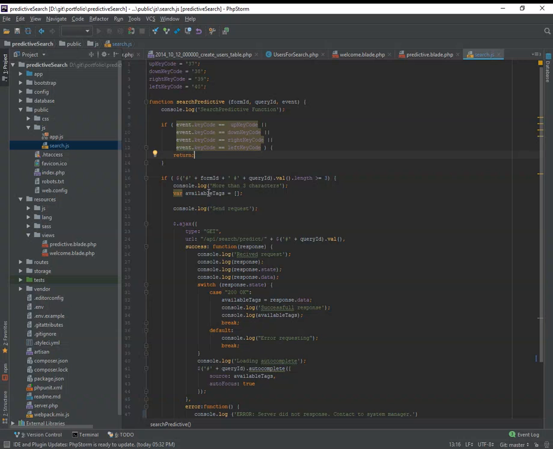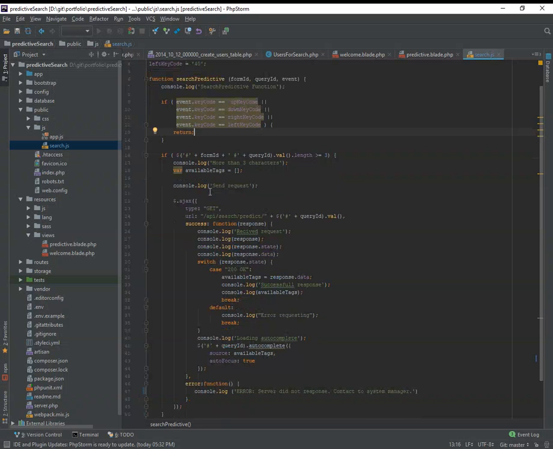Talking about the search predictive, the next thing, in this if statement, I decided to search for 3 or more characters. Why?